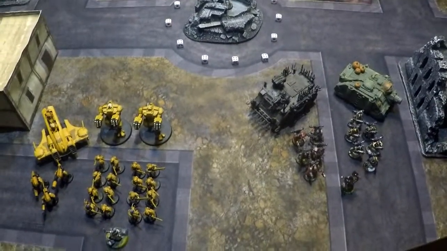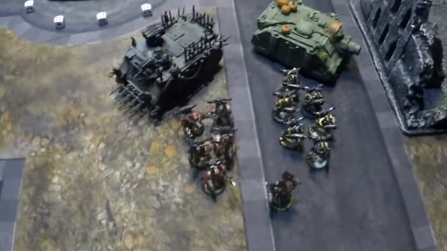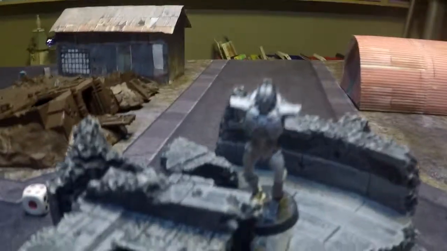Welcome to a RED4 Batrep. This is a 550 point game between the Tau and the Chaos Space Marines. It will be played under the ITC Scenario 2, which is a relic game. So there is our relic.